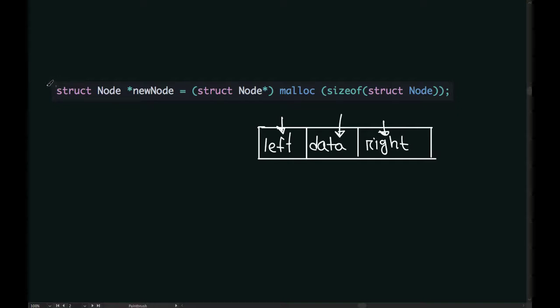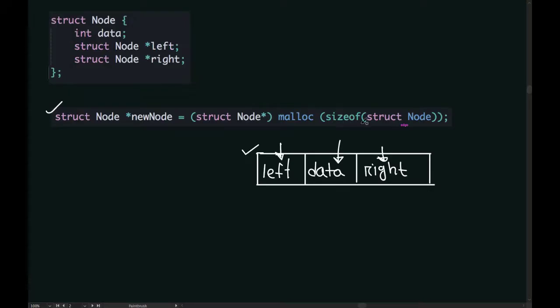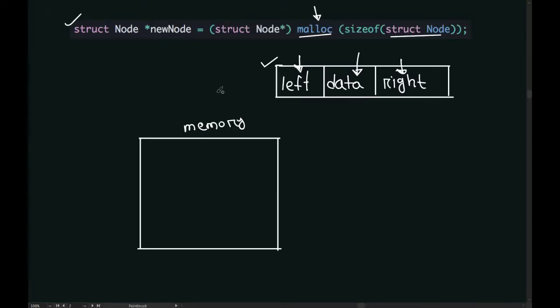Now all we need to do is write this piece of code to create a structure like this. Don't forget that we have this structure declared outside of our main function. Now let's see what this malloc function does. We have called this malloc function here. Basically, it will go into our heap memory. Let's say in this case this is our memory. This malloc function will go into the memory and create a block of space for us. Let's say this is the space that the malloc function has given us.